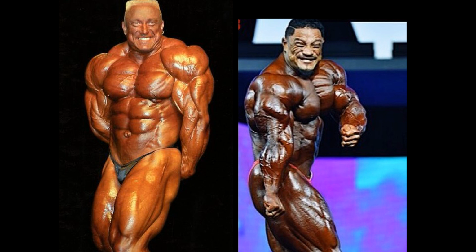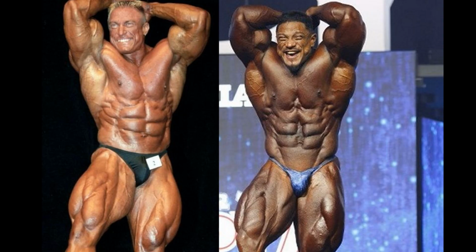I'm starting to get used to it. I mean, this is the way he is comfortable hitting it. Does display that tricep very well. Just hard to compare when everything's not even. But I would say it's a pretty easy victory here for Roelly Winklaar. That, in combination with this absolute victory in the ab and thigh shot, really puts Roelly Winklaar over the edge.